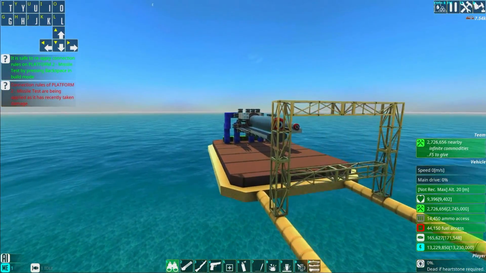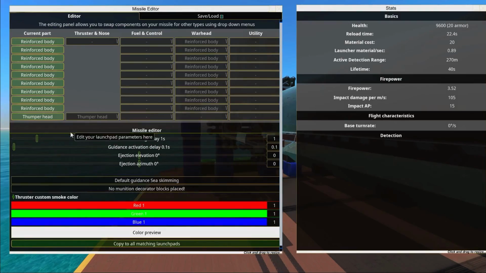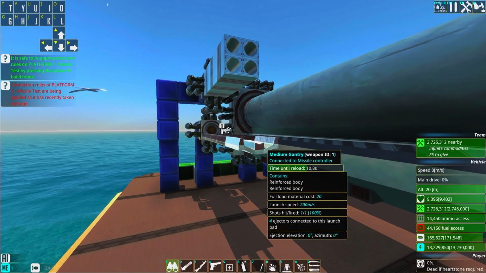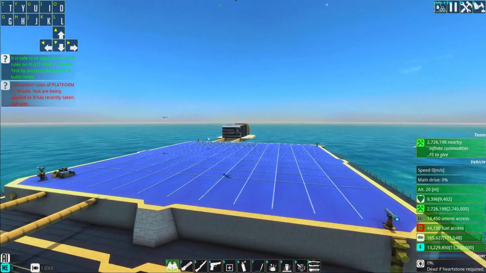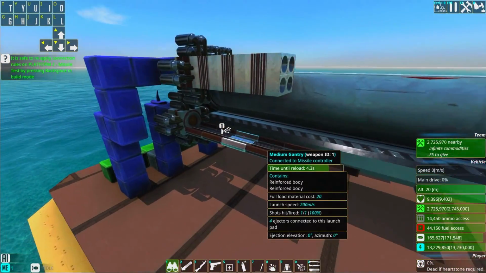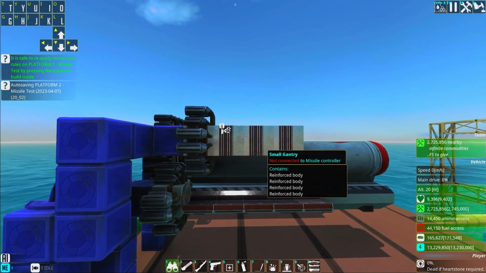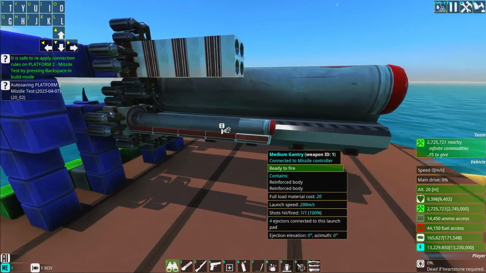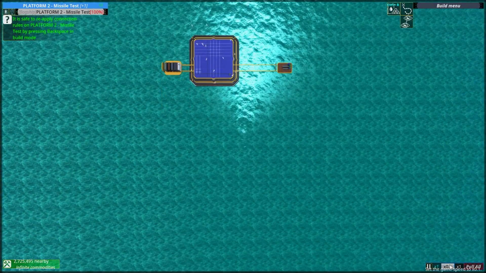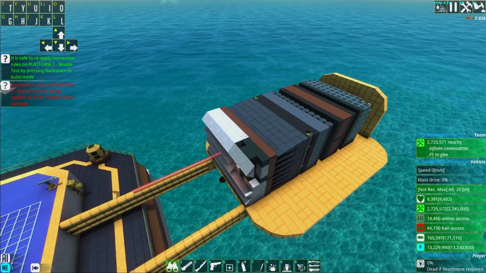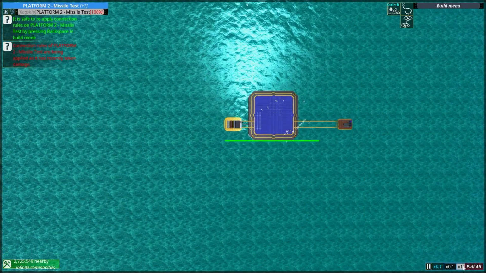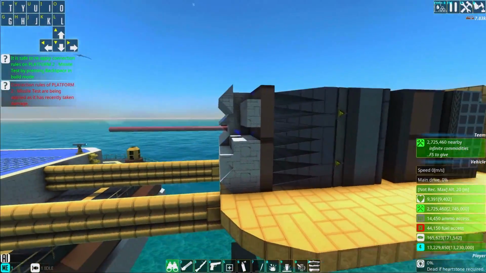Here we had a little medium one, however with a thumper head, and that's of course the proper tip we should have on it. If we can see here, we can make it load again, and there we go. And they're so fast, by the way. If we slow down time and shoot them anyways, it's like they're instantly teleported here. It's pretty crazy.